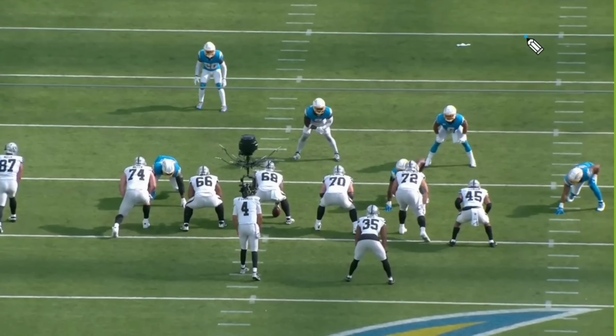All right, sack number 6 for Khalil Mack. There he is once again at this wide 9 technique that I love that the Chargers put him in. They're going to give some help here. They're going to get a little chip from 45 before he releases into the flat. But it's going to be a one-on-one block right here between number 72 for the Las Vegas Raiders, the right tackle, and Khalil Mack. This is just an unbelievable athletic play. They basically have a chip on Khalil Mack. They have a pretty solid pass blocker on paper blocking Khalil Mack. And I don't think anybody actually touches him. Let's check out how this works out.